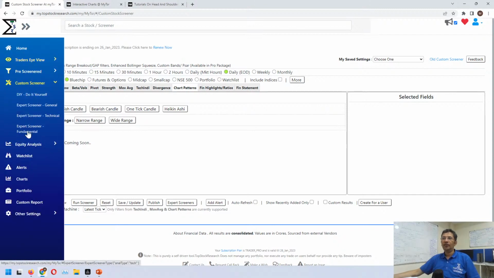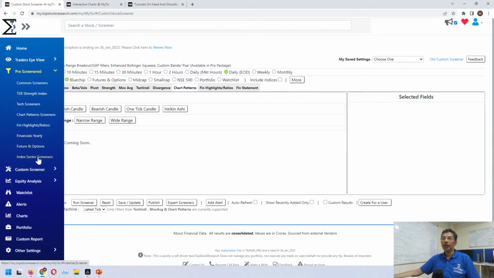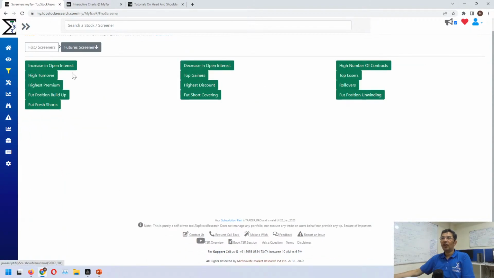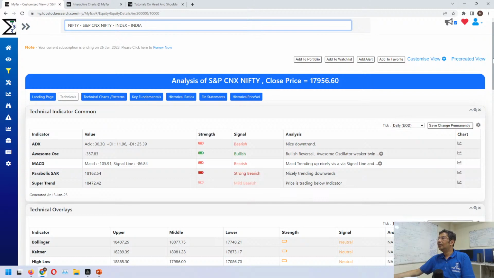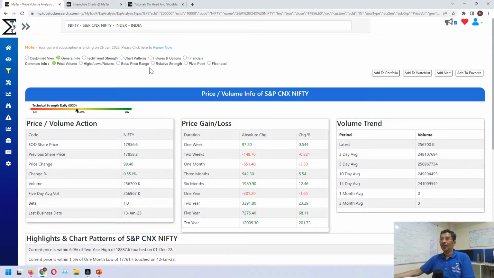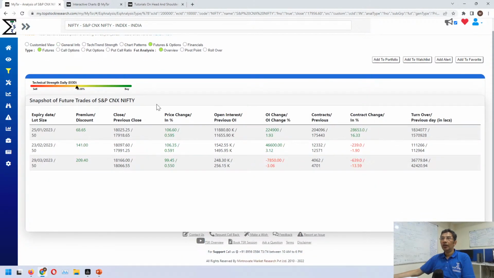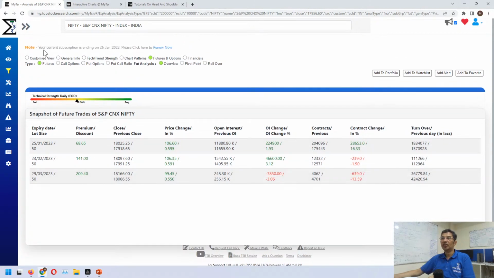So if this EOD option data helps you, it's a powerful one. We try to cover quite a few things on this. We have all the standard open interest, highs and lows, short covering, basically all these kind of things. And on the individual stock, let's say we go into the Nifty index, there are quite a few things. Again, a slight deviation from the mainstream, but I thought of just mentioning it here. So in the Nifty index, you'll get all those close expiry dates, open interest, contract change, stuff like that.